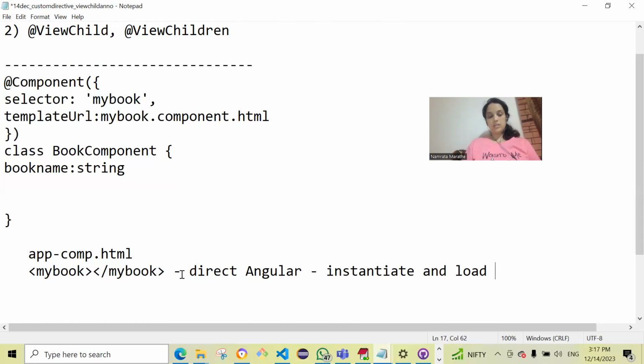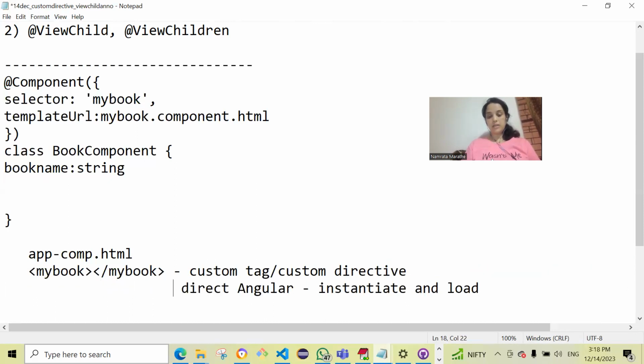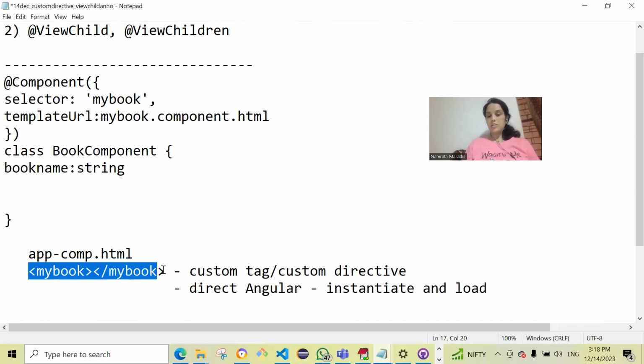Okay, so this custom tag, we also call it a custom directive. Why do you call it a custom directive? Why is it custom? Because it is not an inbuilt tag of Angular. It's neither an HTML tag, nor an Angular tag. We are creating a component class and we are creating the custom tag to render that component over here. So it's custom made. Next, it is a directive. Why?